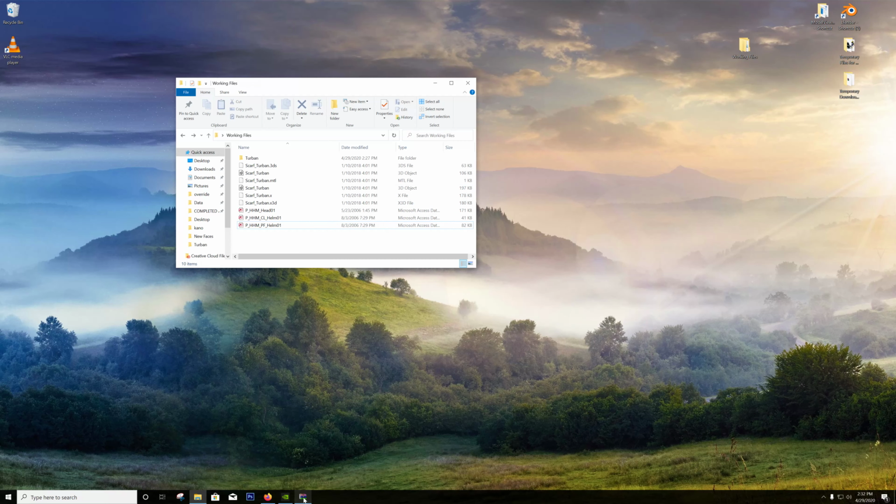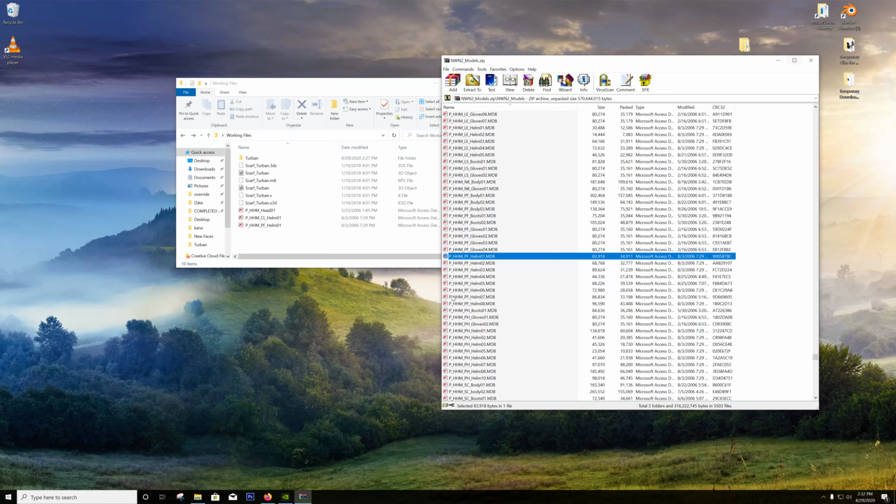If you're going to be creating a lot, I would recommend creating a shortcut link to your data folder, or just creating a zip file of all the ones that you constantly come back to, so you're not having to go back and forth and drag and drop. I also keep a copy of these files in my main working directory that I absolutely never override. I always pull from them for the model, and I save out the actual model elsewhere. So I never overwrite them. I always have them prepared and ready to go.